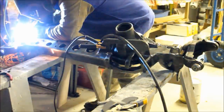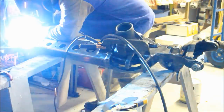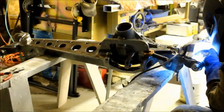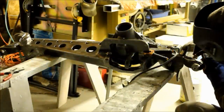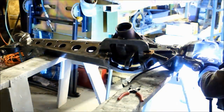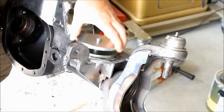Take your time doing this. You can see I did this over a period of a few hours. You just got to be patient so that you don't warp your housing or crack it. Now there's a couple spots where I couldn't get to the outside of these gussets because of the truss, so I went ahead and welded them on the inside just to make sure I had a good weld bead all the way around the entire perimeter of that gusset.